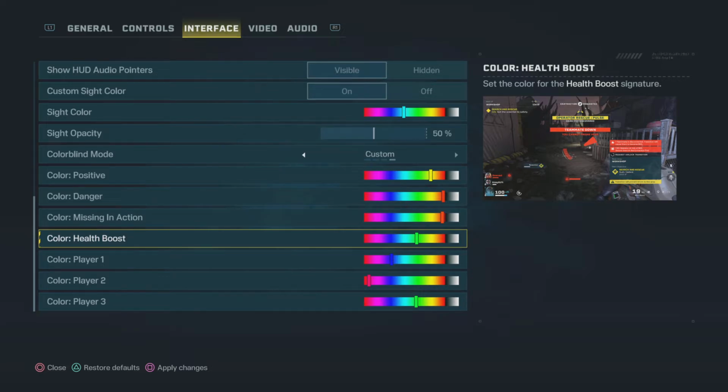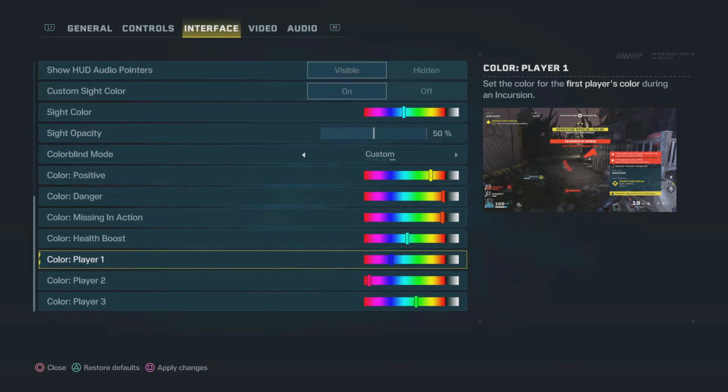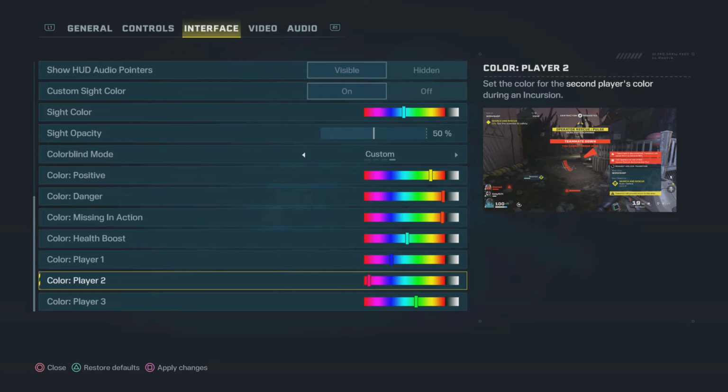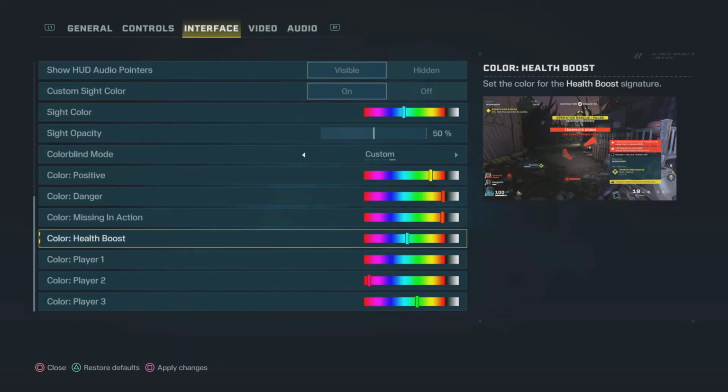You have the health boost, which is just the color of the boosted health, the temporary health you can get. I switched it over to green, but I think I'm going to put it back to light blue because that looks weird. Then there's color player 1, which are the color-coordinated colors it gives your teammates when they're walking around. I think normally one's bright blue, one's purple, and I don't know what the other one was. I think it was green. But you get to color code your teammates right next to them, so it's really cool. I got mine switched to blue, one to red, and the third to green. Of course, you guys can mess around with that if you want to.